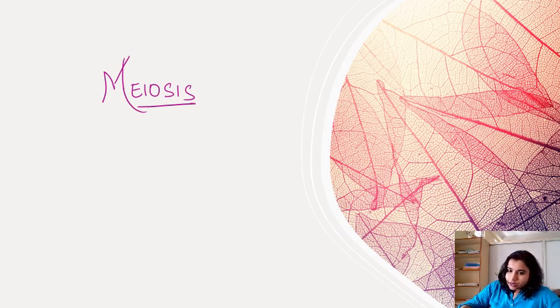Today we are going to start with a new topic, that is meiosis, and the basics of the meiosis we have seen in our last class, right? If somebody has missed the last class, please go to the lecture series cell cycle and cell division. You can get the basics of the meiosis.